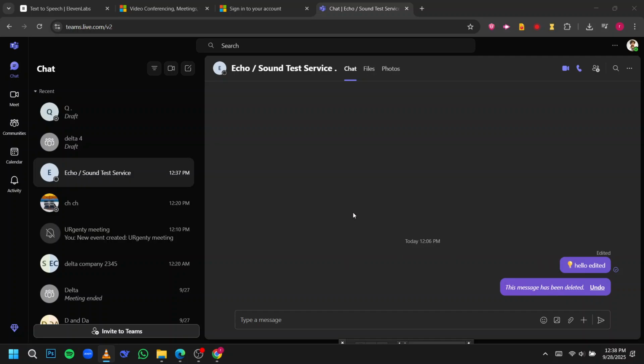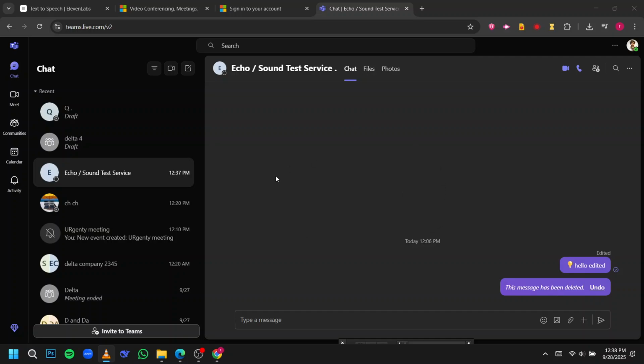This process not only helps keep your chats organized, but also ensures that unnecessary files don't take up space or clutter your conversations. It's a good practice to be mindful when deleting, especially if the file could be important to others in the team. Always double check that it isn't something others may still need and consider keeping a backup if necessary. And that's it.